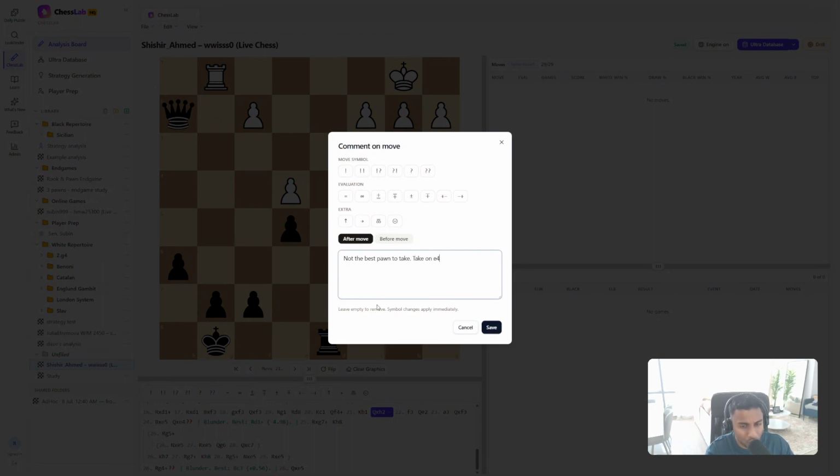Take on E4, that wins material, but also stops white's counterattack via the G file and the dark squared bishop taking on E5.